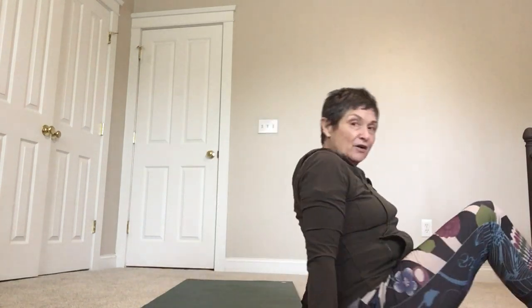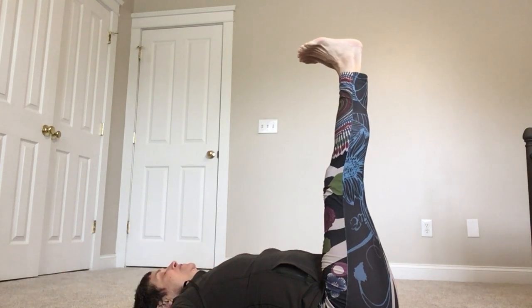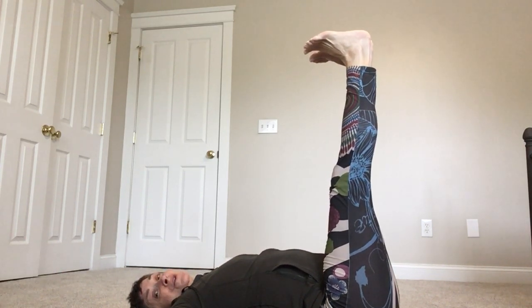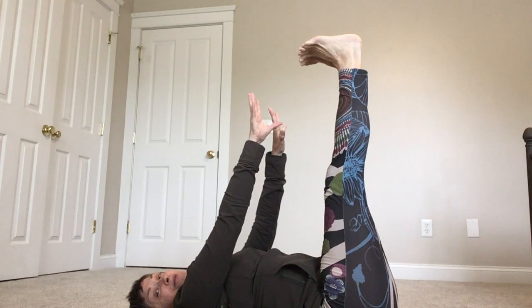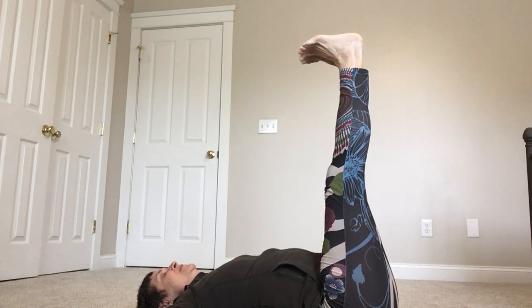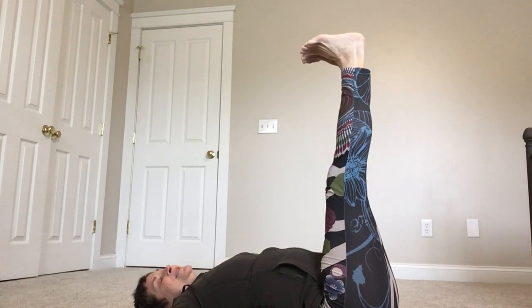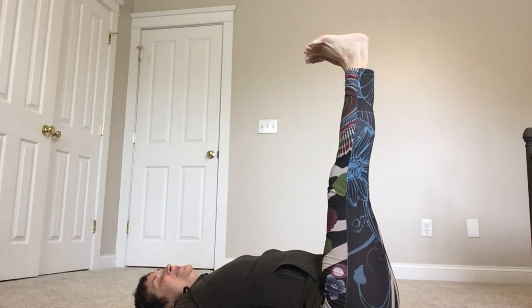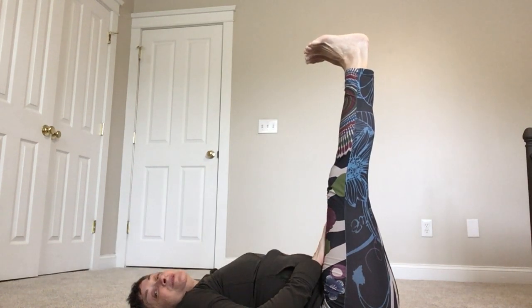Another thing we might do here is legs up in the air, because you're going to have an inversion that way, where the blood gets a chance to flow down into your organs. This is my favorite inversion. Your legs are right straight up over your hips. Your toes are separated and flexed back towards your face. Your arms are out at the side. Your upper body is relaxed. And you're just breathing here, allowing the blood to flow. It's a nice inversion. It's the one I would recommend. Much later on, you can come into a fancier one. I often choose this one anyway.